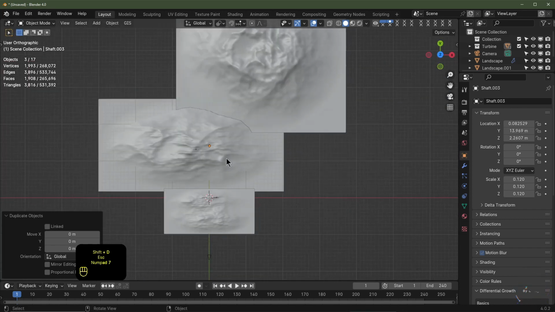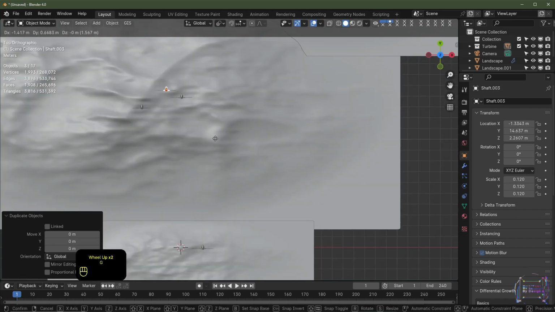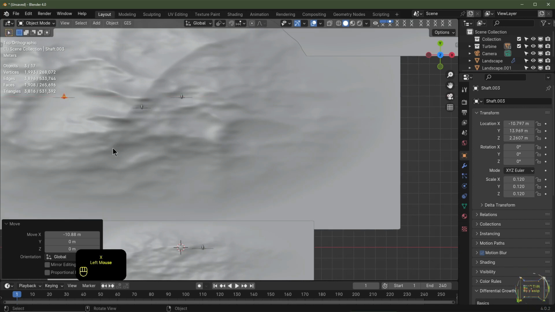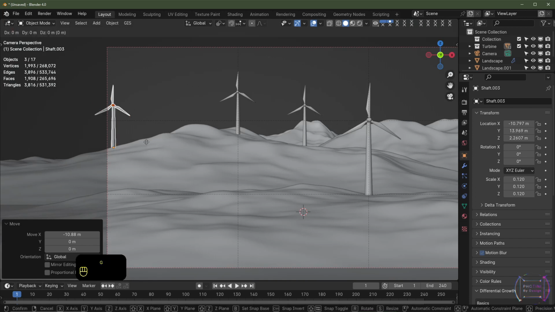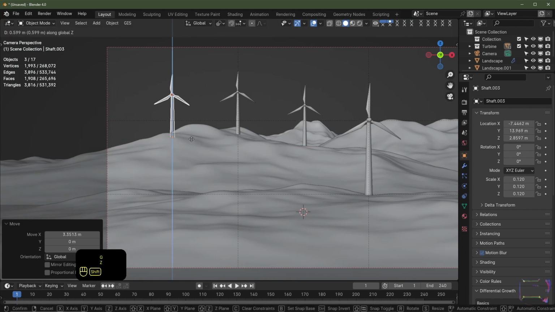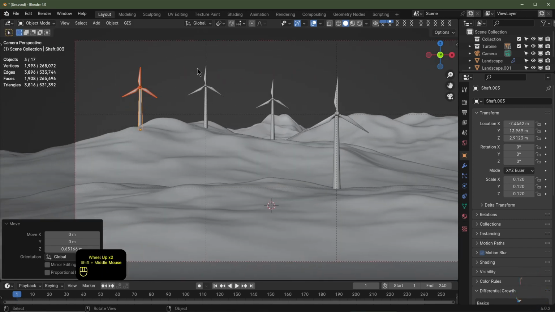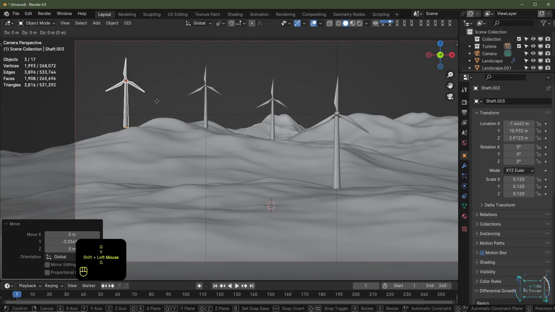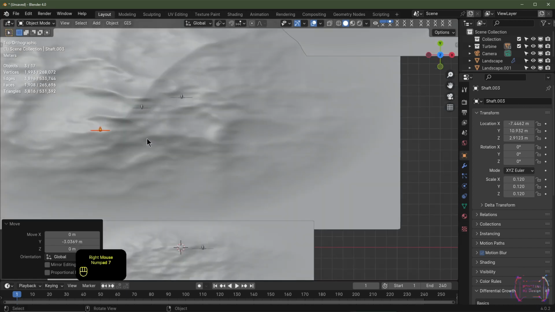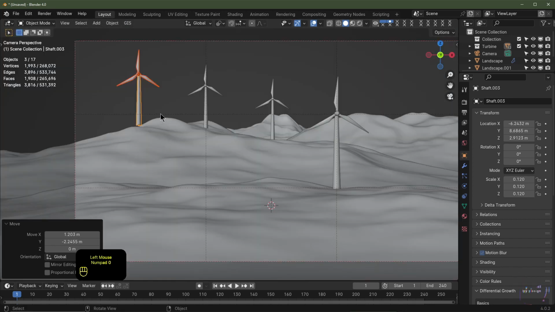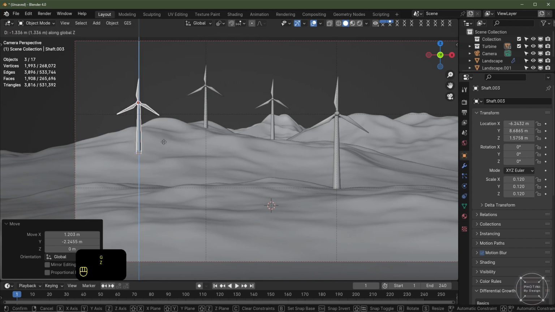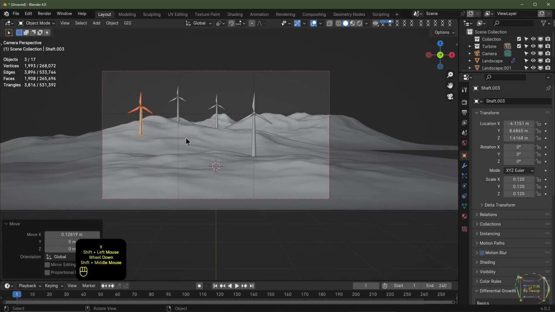Shift D. Maybe we can drag this one. G, X. Drag it on the X axis. Go into camera view. And we're going to have this one in the middle of this third. So G, X. G, Z, just drag it up so it intersects with the landscape. Okay, that's a bit too much of the same height there. I'm not enjoying that. So maybe G, Y, we'll drag it forward. G, Z, hang on, let's go into top view, see what we're doing a bit better. Just drag it up to around about there. Go into camera view, G, Z, we want a bit of intersection there. So let's just shimmy it around until you got your composition.